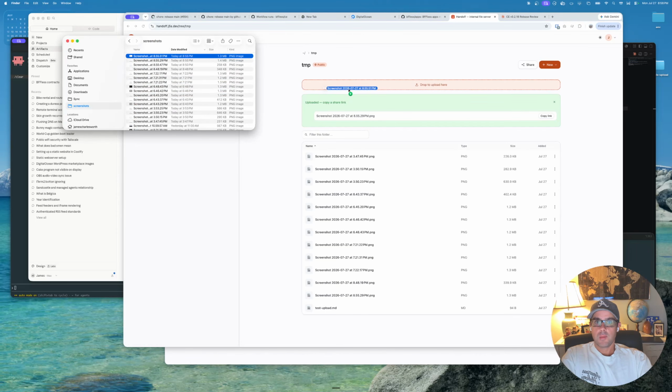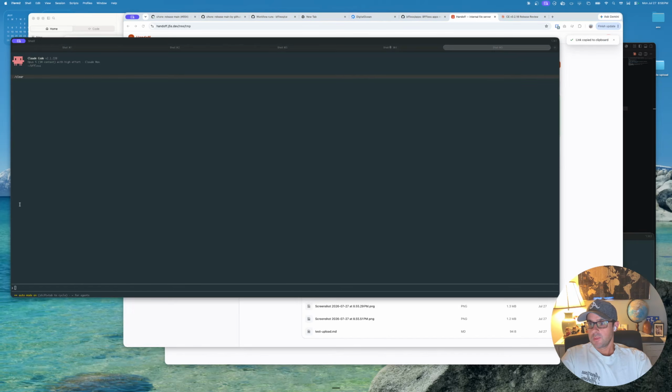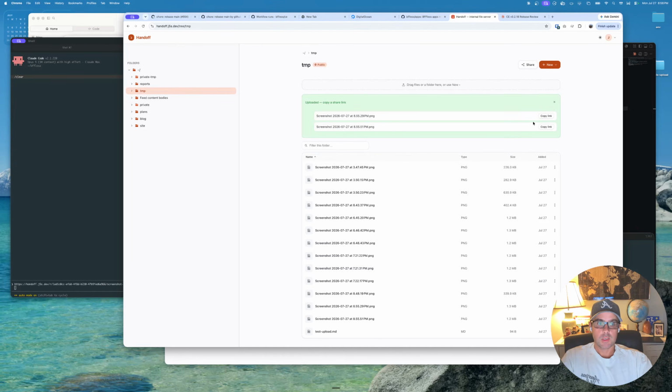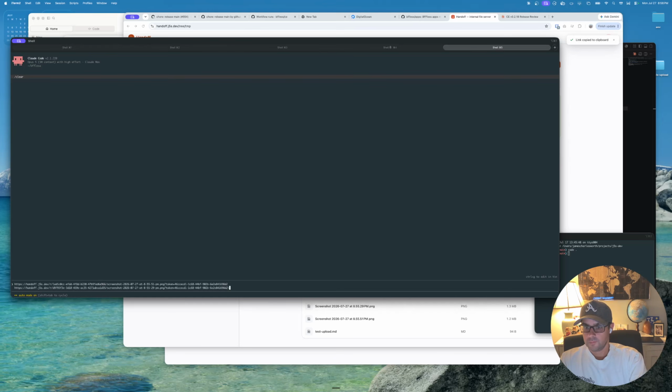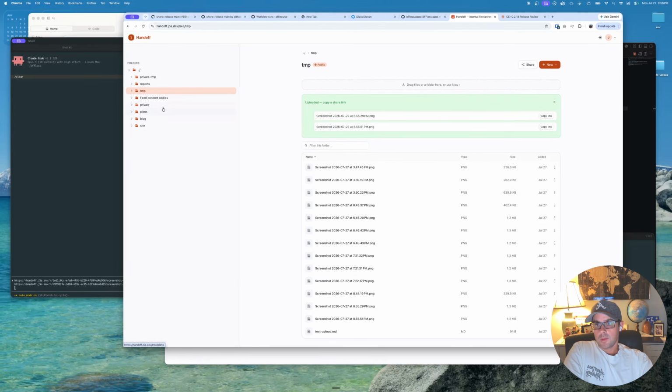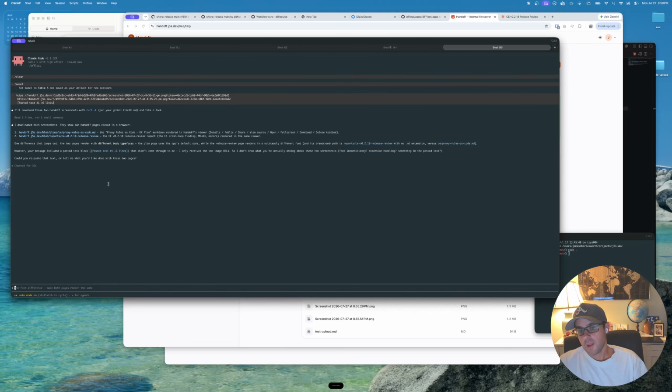I'm going to grab these, copy them, and I'm just going to start by dropping some screenshots. And okay, I know what I want now. I want you to create an awesome new feature where we allow users to write comments on top of the HTML and Markdown and images. Now, those documents are child iframe content. And so this comment content would be above the iframe, similar to how the header is.